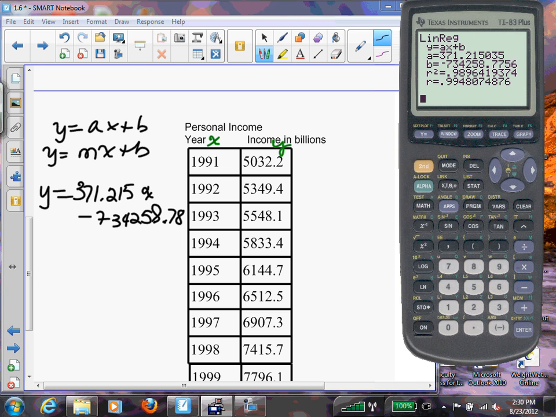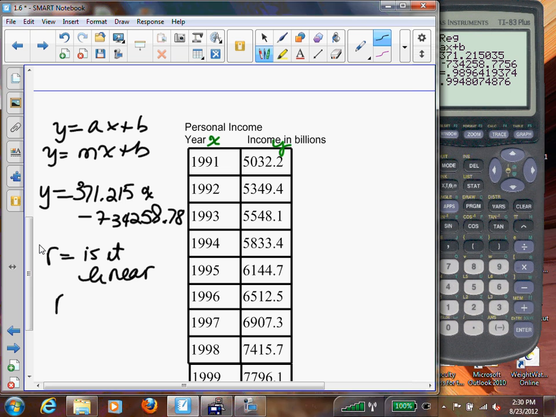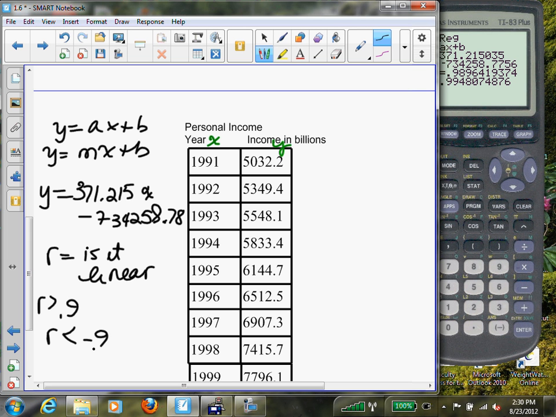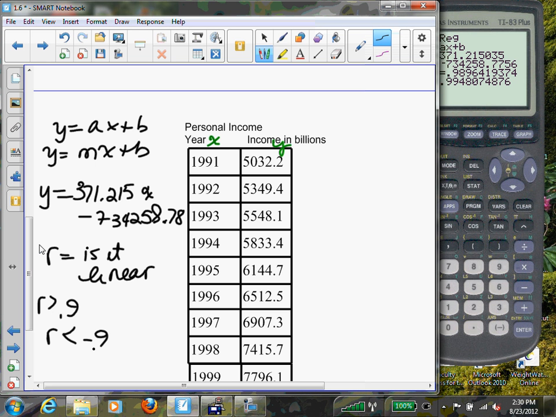Ignore the r squared. Our r determines, is it linear? We want it as close to 1 as possible. I think it has to be greater than 0.9, or if it's negative, less than negative 0.9. In other words, you want to be 90% sure. Does that make sense? R is like your percentage factor. You are 90% sure that these points are going to be around a line, and the straight line that we have is this equation. So if r is greater than 0.9 or less than negative 0.9, we're doing good. Then it is a line. Then a linear relationship exists.